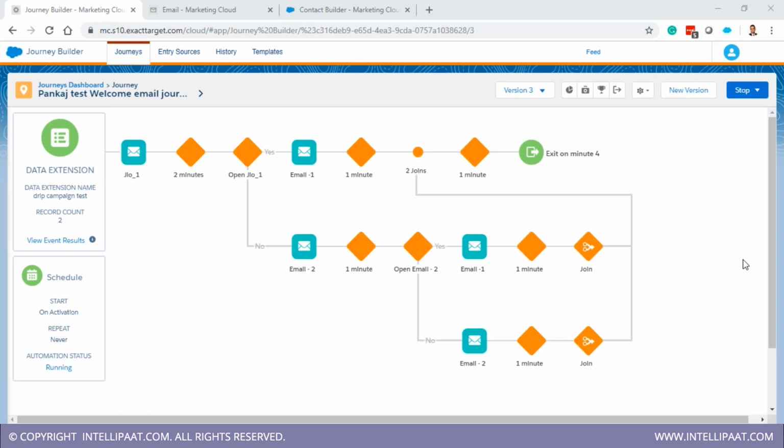See, a new version, as the name suggests, is for small changes that you want to make. Everything is copied and ready for you. If you create version 4 from this, everything is ready. Just make a small enhancement, for example, 1 minute, 2 minute over here, or email 2 to email 1, and then reuse it. But if everything changes, then it's better to create a new journey. So versioning is for small things, testing a couple of things; keep creating versions because it's faster. And new journeys are for when a lot of things change, the whole framework has changed.